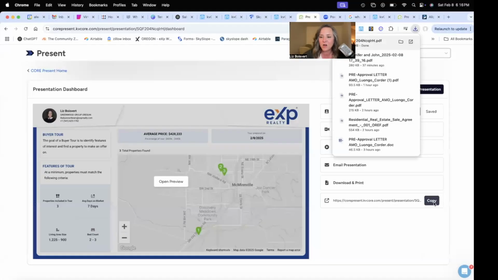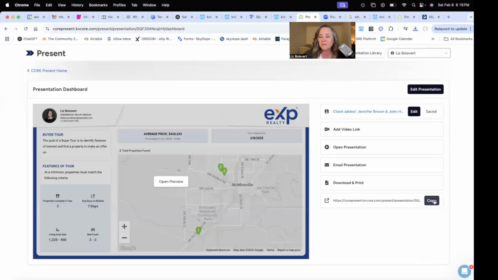And then I'm going to hit copy because even though this isn't the web version, I can still copy the link and then drop it into email. So not only am I going to drop it into email, but I'm also going to confirm our appointment tomorrow. Give them something to look at and confirm that the houses that they're seeing are the ones that were intended, because sometimes there's a lot of Zillow text going back and forth. It just keeps things really professional and clean and simple.